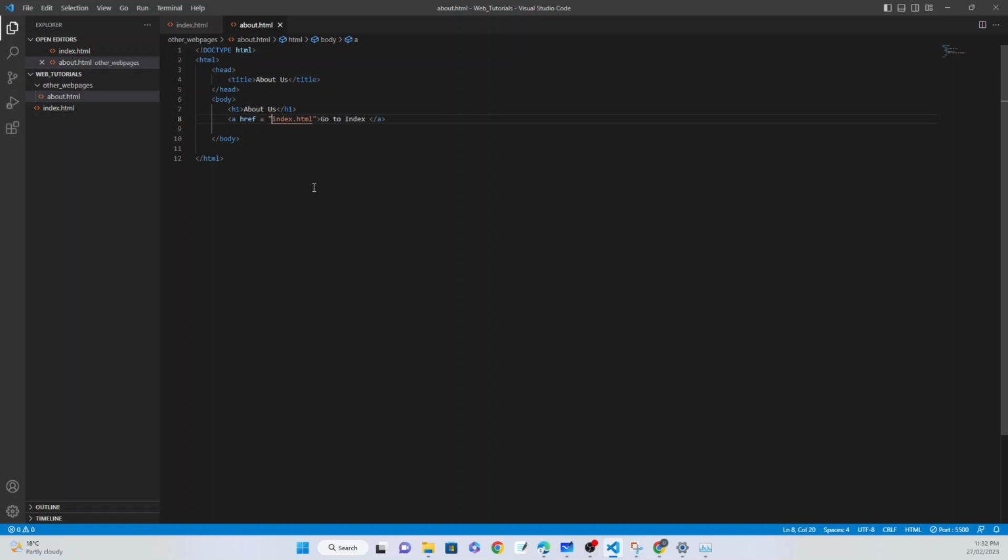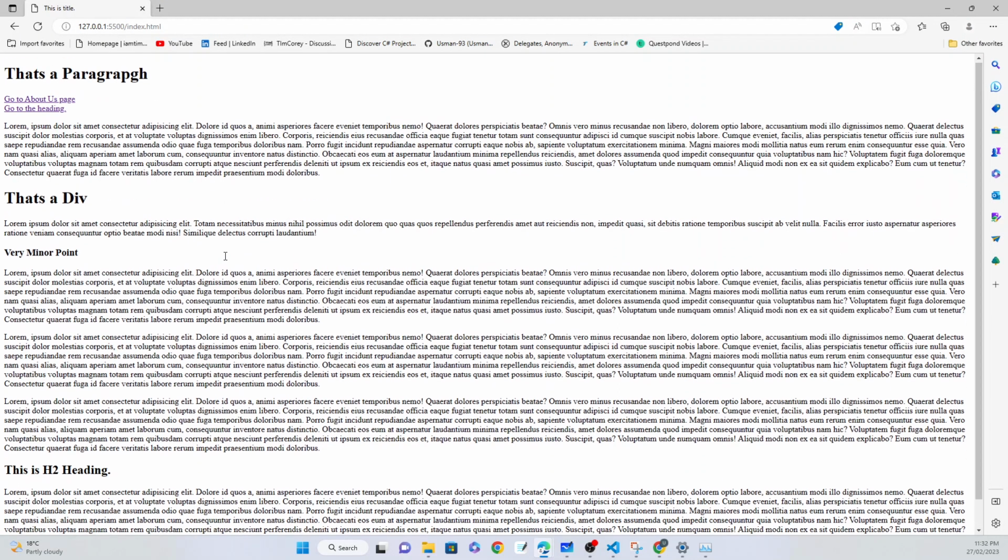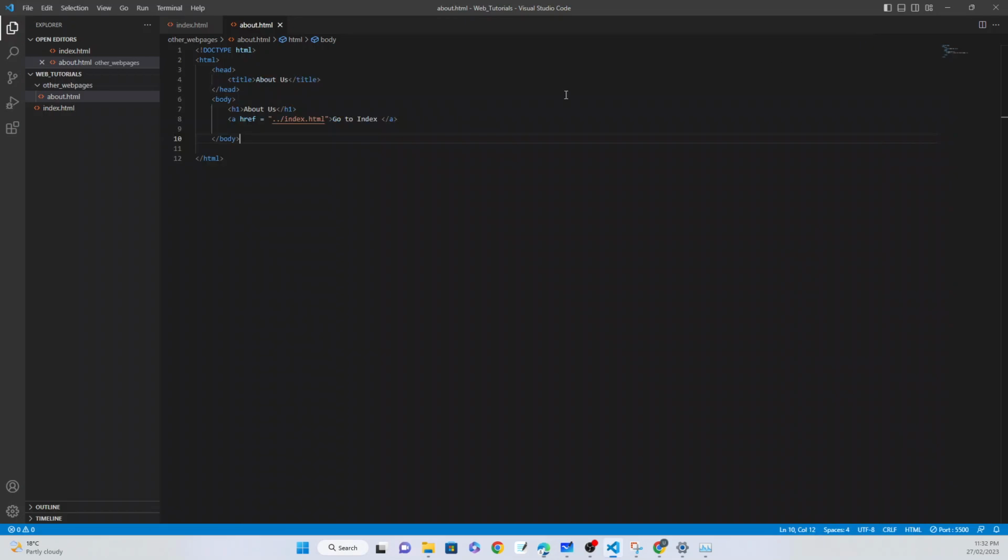If I see, it's mentioning you cannot go to this page because that page doesn't exist. And the reason is because we need to go above the parent folder, and now we shall be able to see that. So that's our index page.